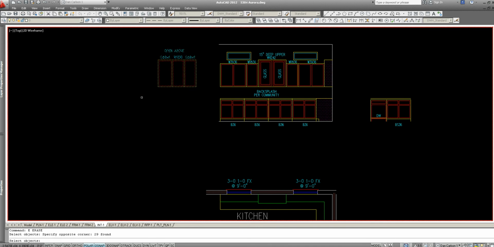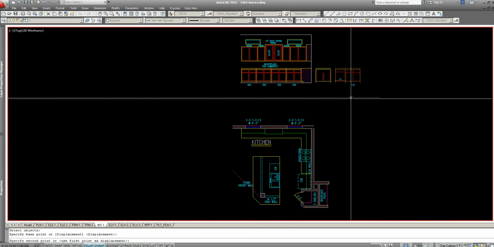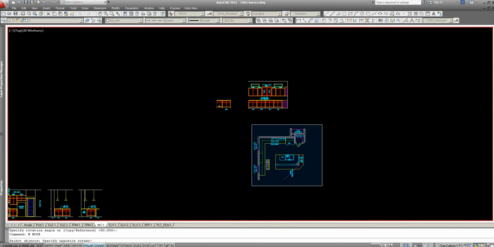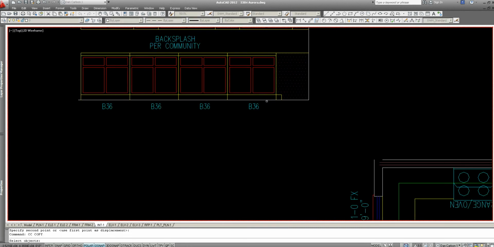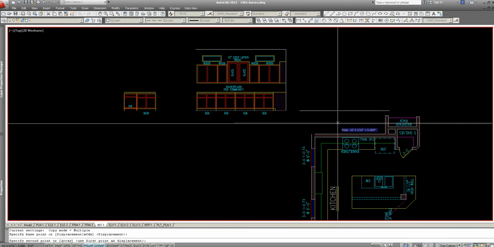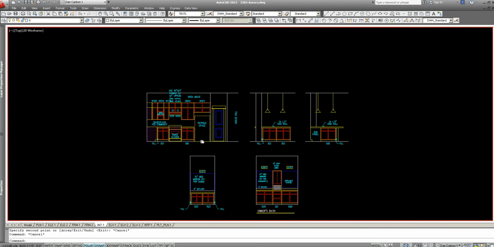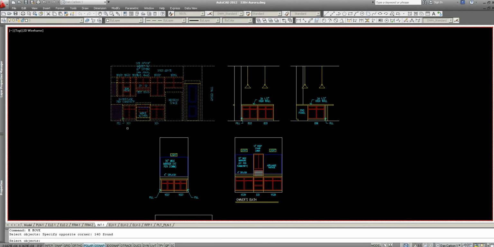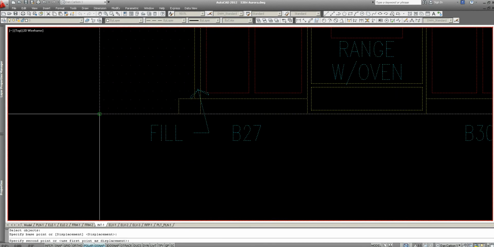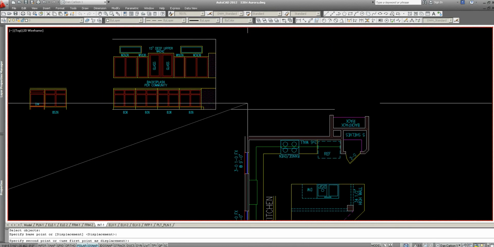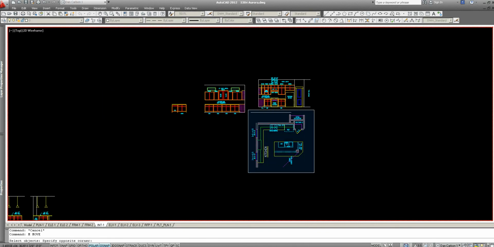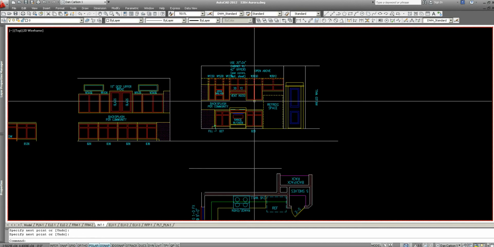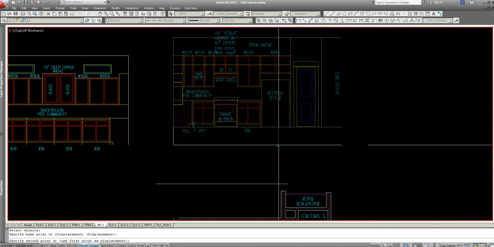Alright, so that's the first elevation. Again, we're going to keep this somewhere nearby, but I don't want it in the way, because we're going to rotate this whole thing. Move it over here. You might wonder, why am I not just taking these and copying them? Well, in this case, I actually am going to. But sometimes it's faster just to recreate from scratch than it is to modify. Let me get this out of the way. I want the baselines of these to be exactly the same, so I draw a construction line and pull this down.